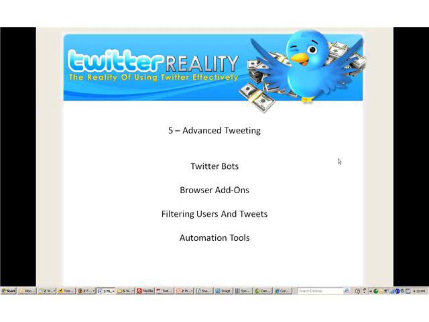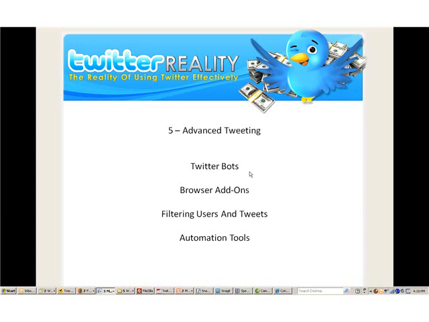This section is called advanced tweeting, but really it's just taking you to the level where you know what other resources are available to you for doing your tweeting from various places in different ways, and maybe a little bit about why you might automate some of that. I've mentioned Twitter bots here.